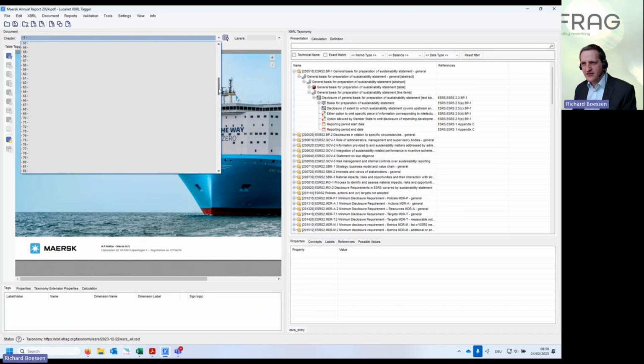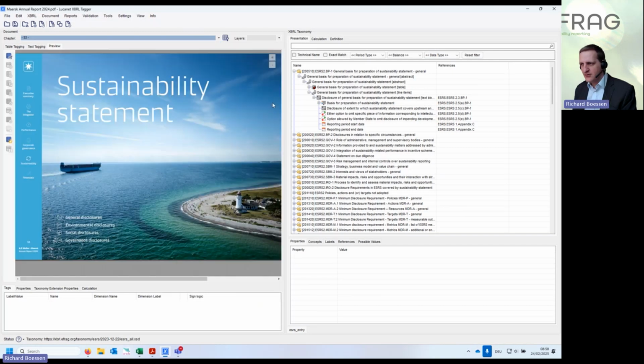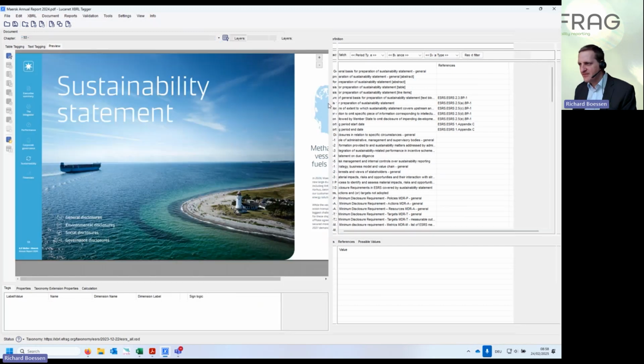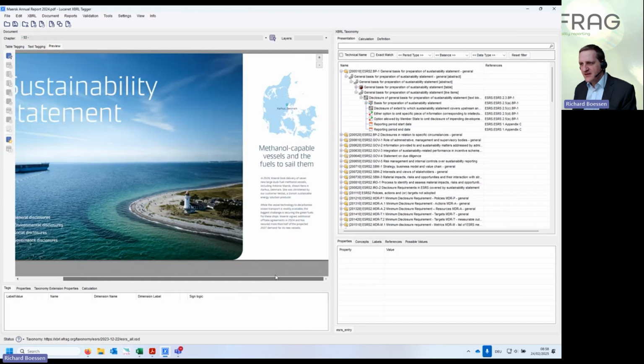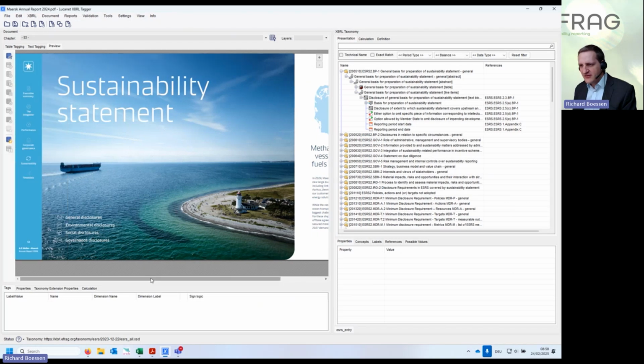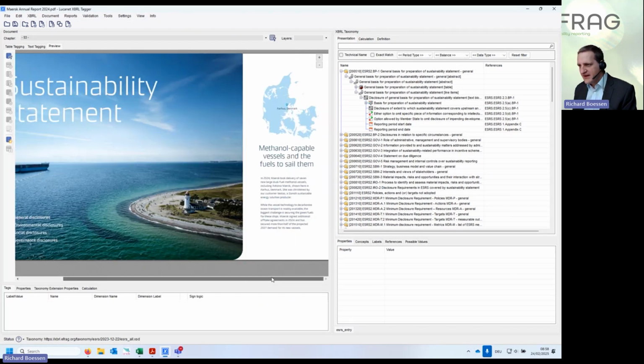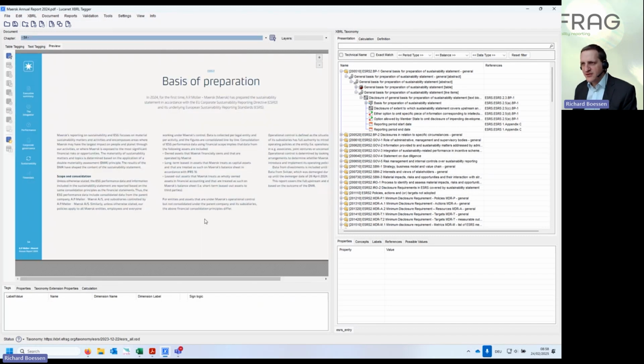So starting at 53, because we are not going to tag the other parts of the document with the sustainability statements. And so on this page, I would say there is nothing specific to be tagged. Actually, maybe this could be tagged as the description of the business model, but we will skip it for now. Here we can see that it starts with an ESRS disclosure basis for preparation, and this is also in line with the order of the ESRS itself.